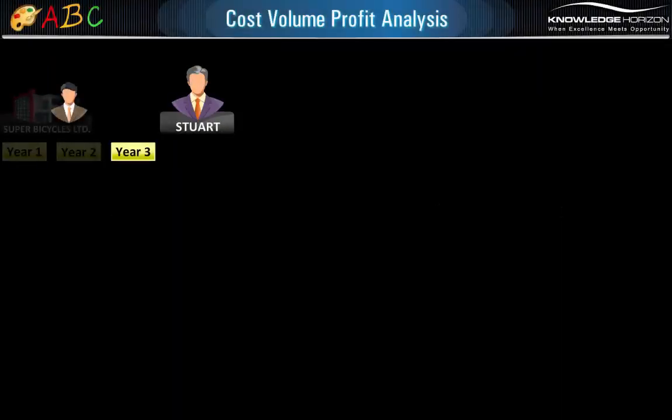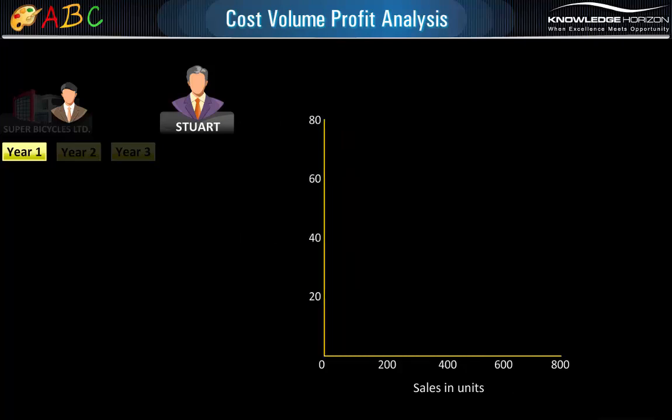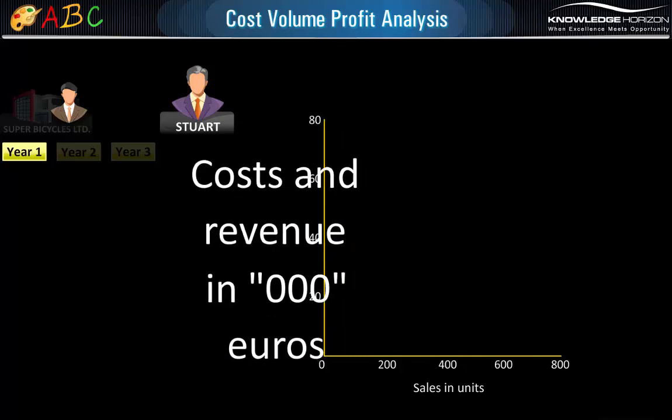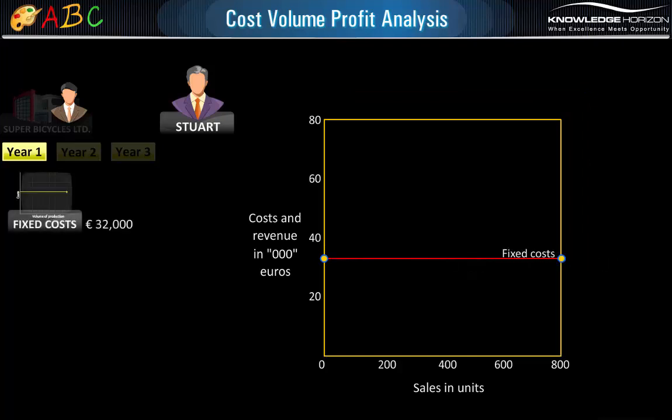Stuart is now ready to compare the data for all 3 years. He first prepares a graphical representation of the data of the first year. The x-axis corresponds to the sales in units, and the y-axis corresponds to the costs and revenue in euros. The fixed costs line is drawn first.